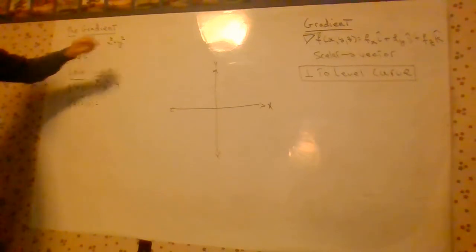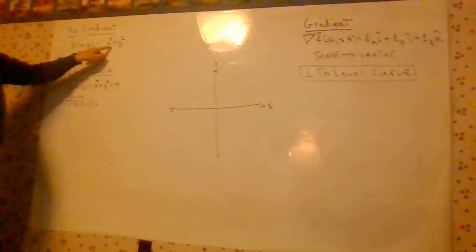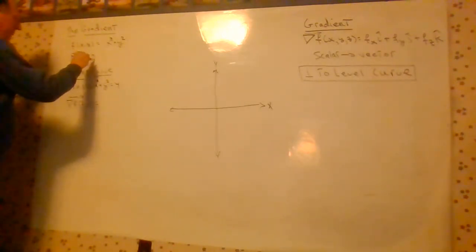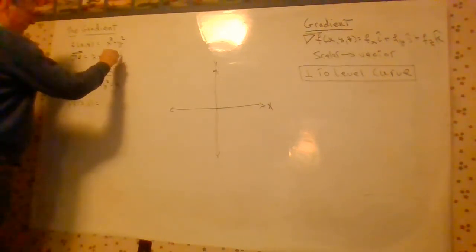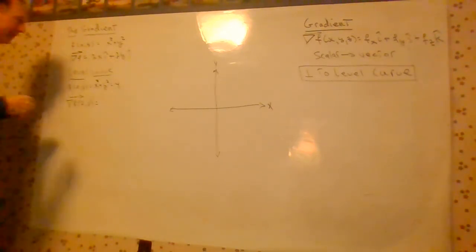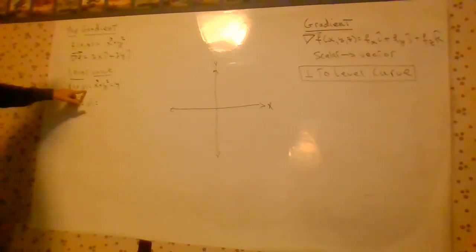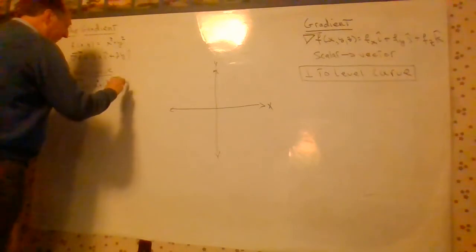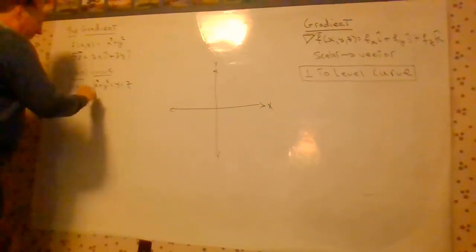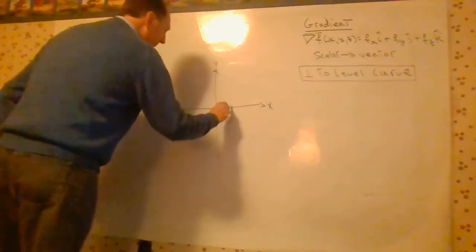f of x, y is x squared plus y squared. That's just a simple elliptic paraboloid. Now the gradient, the x partial, is 2x i plus the y partial, 2y j. Very simple operation. Now you can take a level curve. If we said f of x, y equal to 4, that would give us a level curve where z equals 4. This would be a z coordinate, and of course if you set the function equal to that, that's a circle of radius 2.